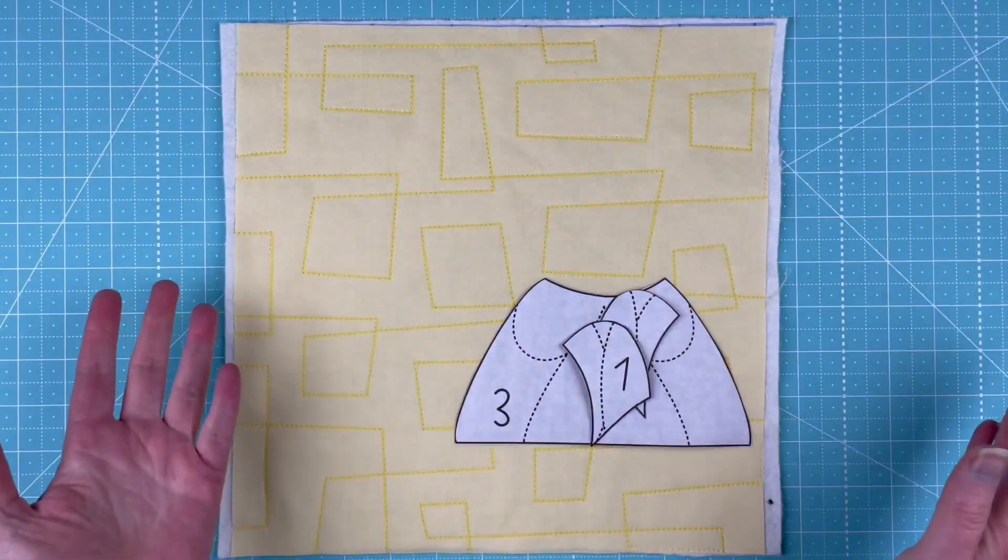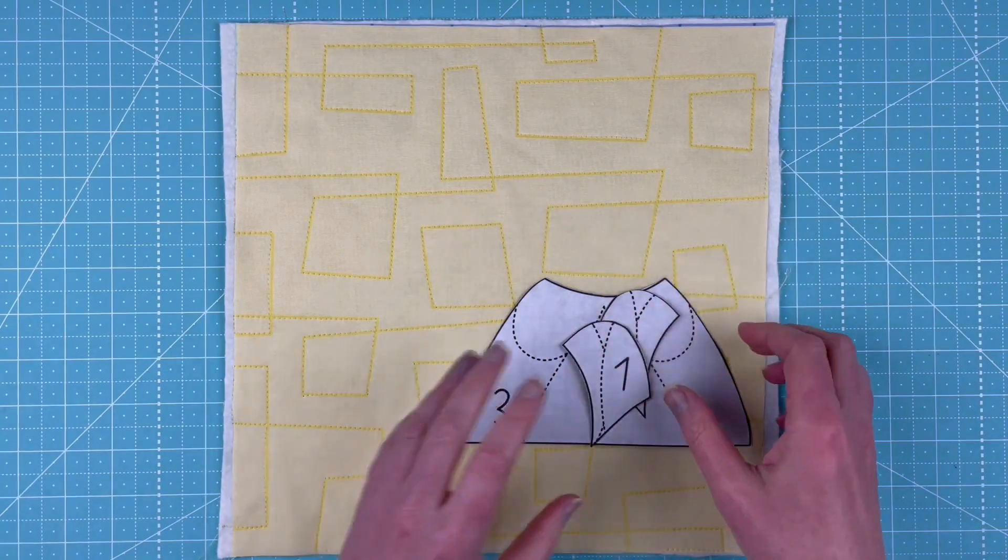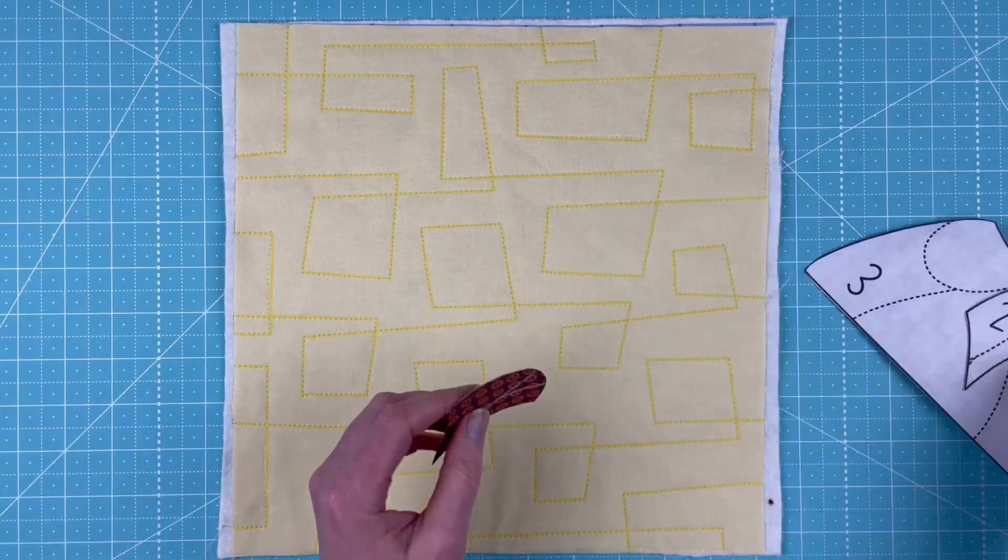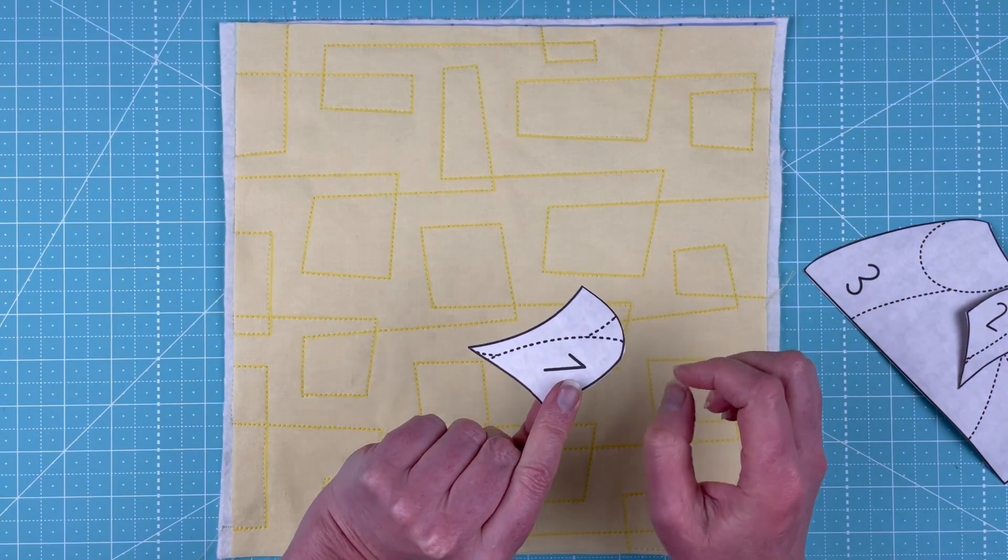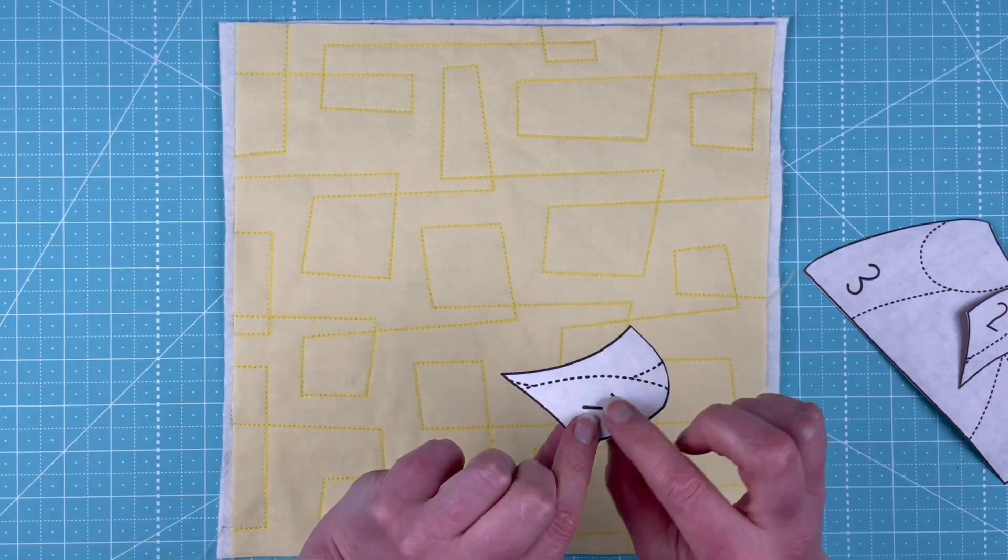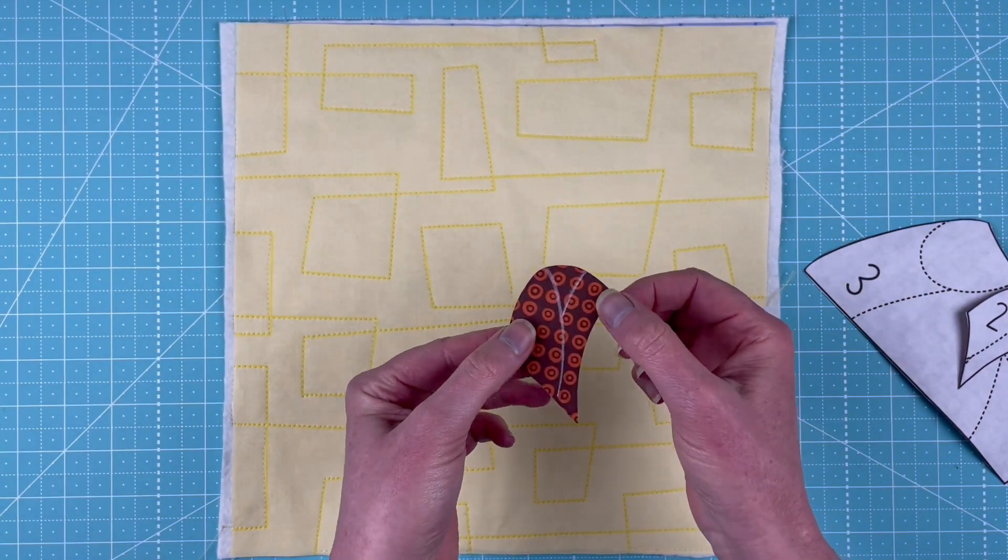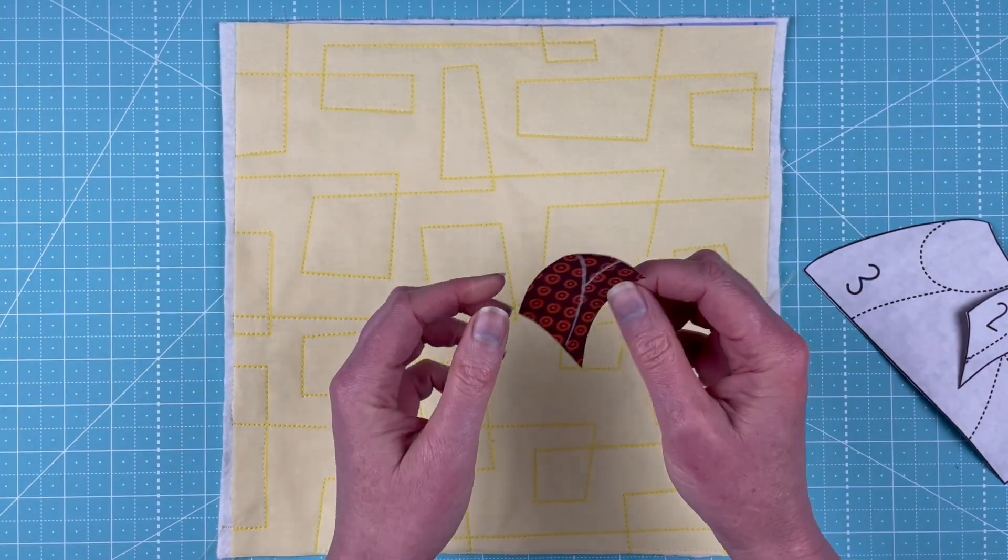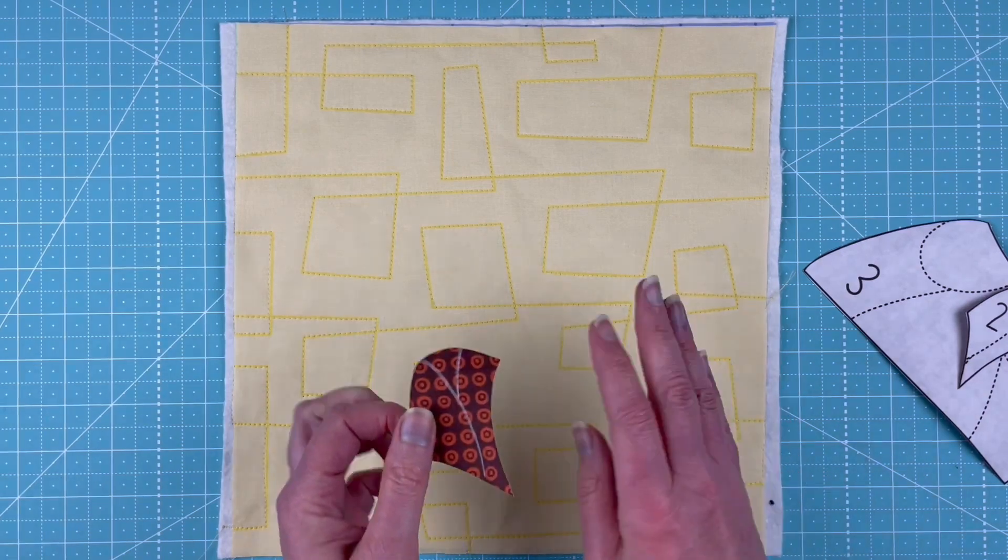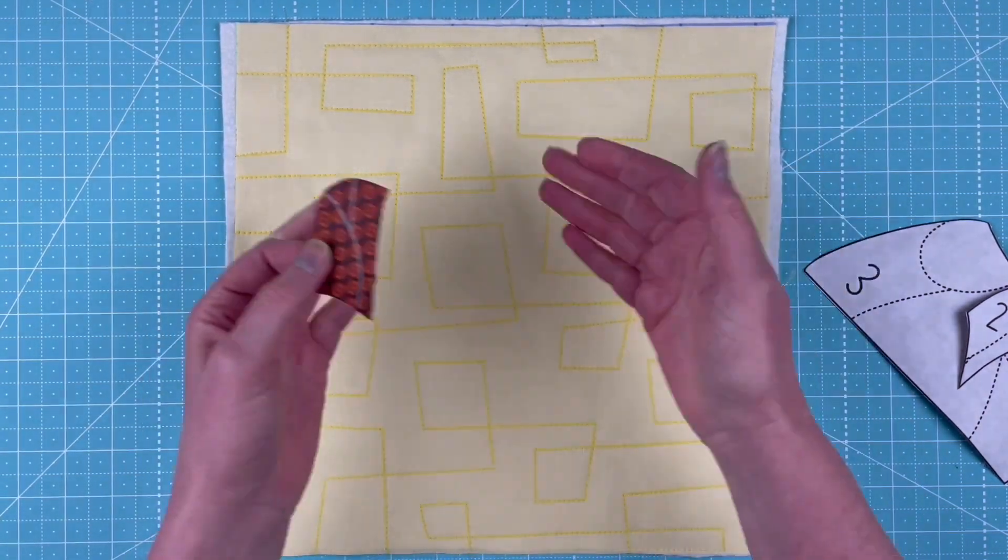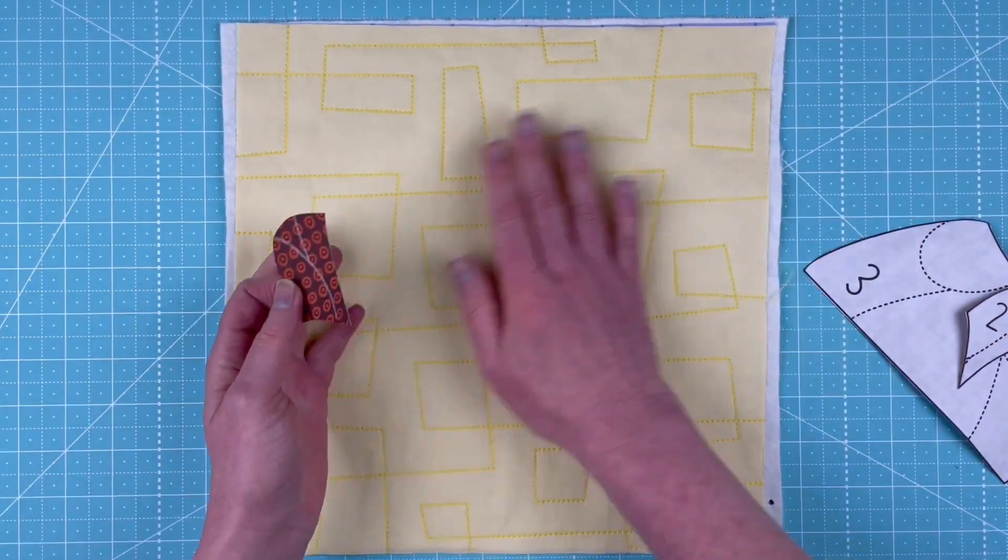So here's how you put them together. Okay, I have all of the boxer pieces and there are a lot of pieces to this guy. I've got them all prepped, all cut out, and I have transferred the dotted lines from the back of the pattern, the paper side to the fabric side. Just put them on a light box or hold them up to a window and you'll be able to see those lines through there.